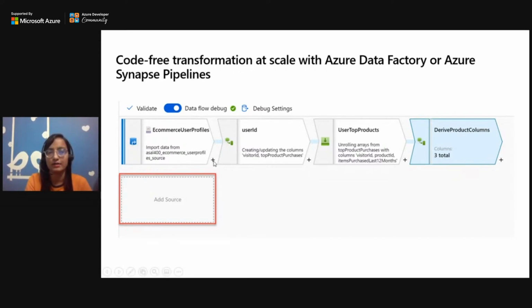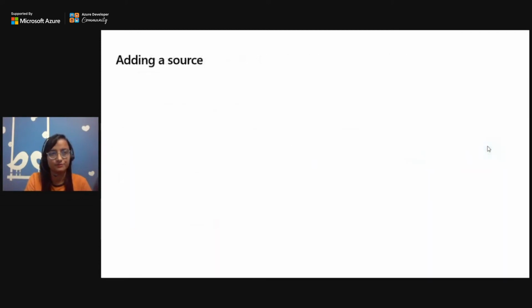You just need to click on this plus icon, and you can add a couple of different transformations. Like this is a derived column: I want to add one more user ID column, or maybe I want to modify something, so I use this derived column. In the same way, at the end I can add more transformations and apply them on my data.